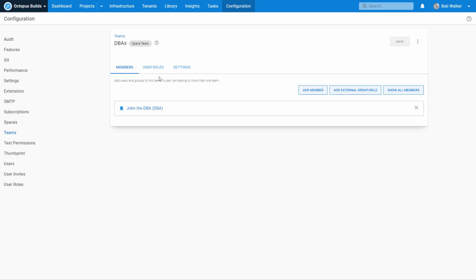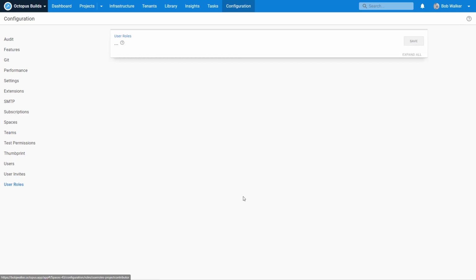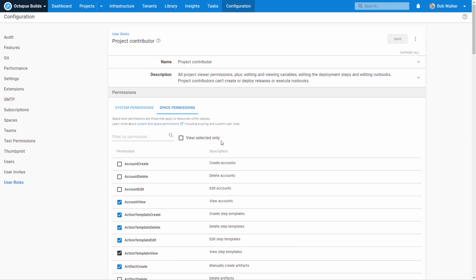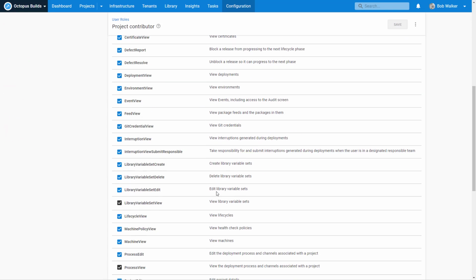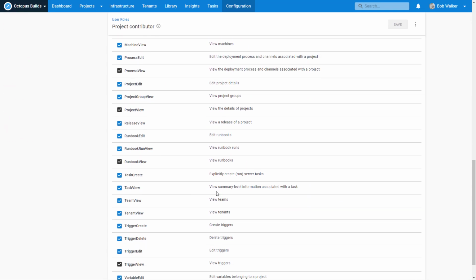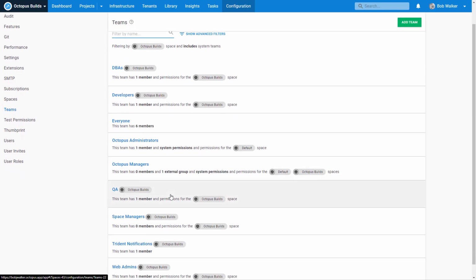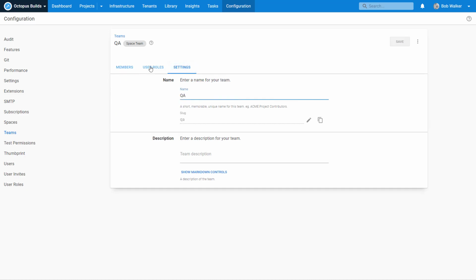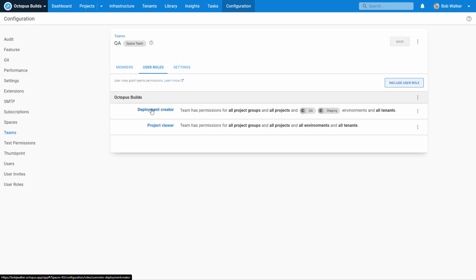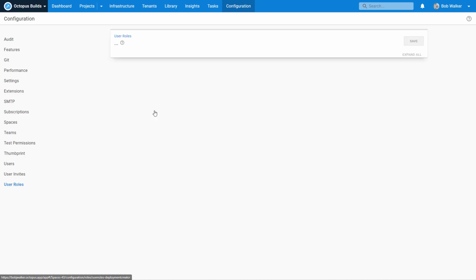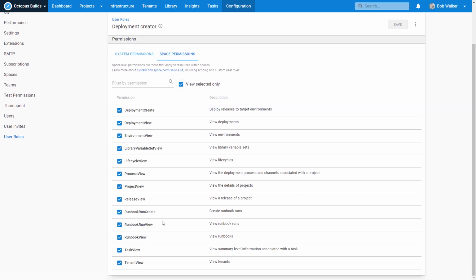So the DBAs, they have project contributor as well, so they can also edit runbooks, which makes sense because they have the ability to edit the deployment process. Now, a QA person, they should only have permissions to create a deployment and view. So deployment creator, all they can do is runbook run create and runbook run view.